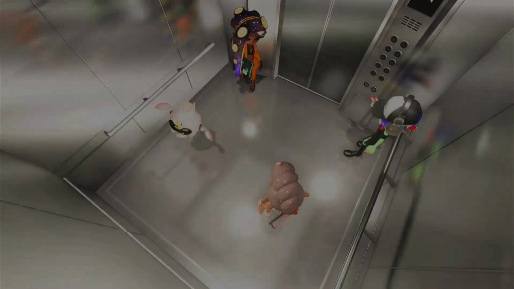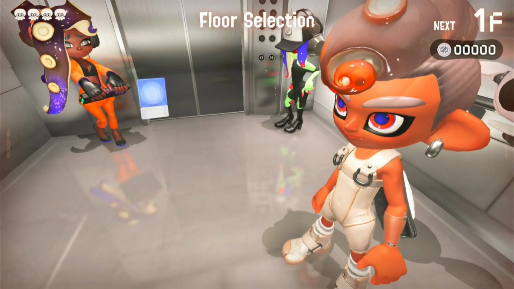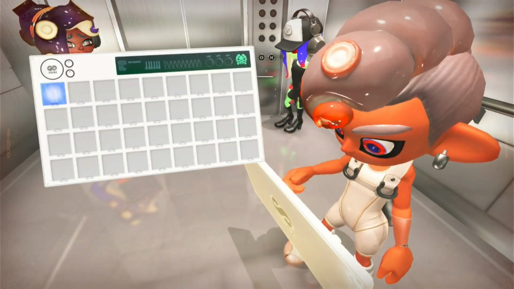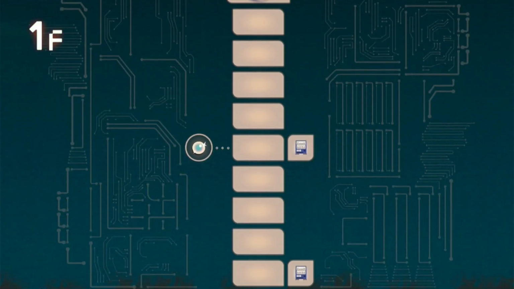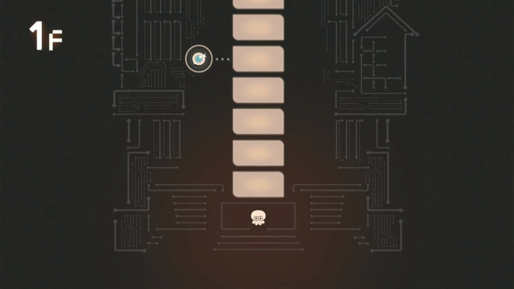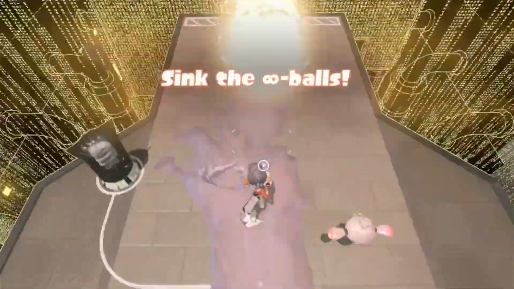So Side Order came out on the 22nd of February this year, and I completed it mostly, and I want to talk about it. This was Splatoon 3's make or break, the DLC that'll revive the game and make sales. And, no, no, it wasn't. I don't think it did its job, but it was a fun DLC anyways, and I'm here to review it.